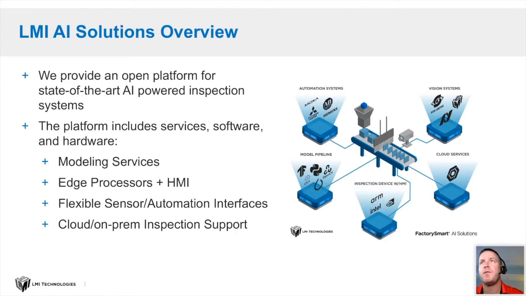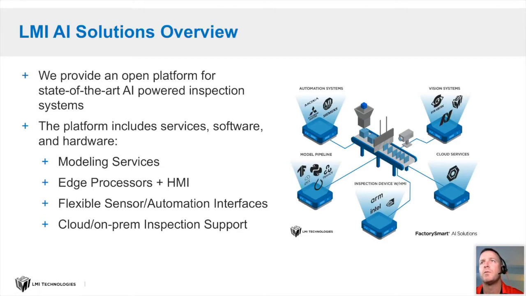And then the last piece is the cloud services. That is also a service, which can either be on-prem or a traditional cloud service like GCP or AWS. And what that does is that enables the system to be connected to a cloud service, again, either on-prem or in the cloud. And that system would be reporting data, including images and telemetry data, performance data, so that any stakeholders in the inspection can log in and look at performance of the system.